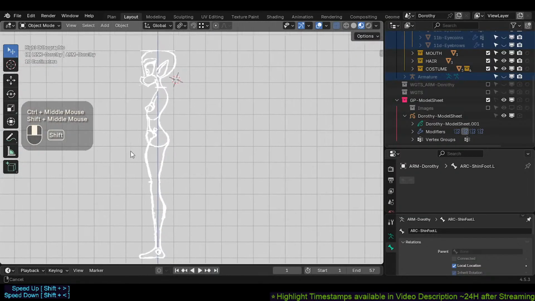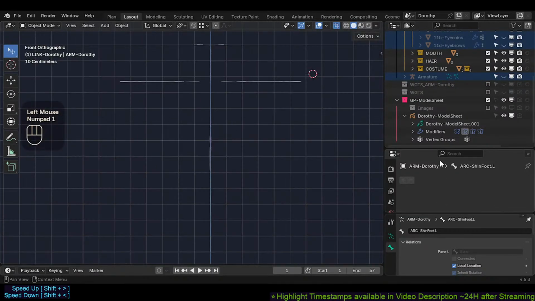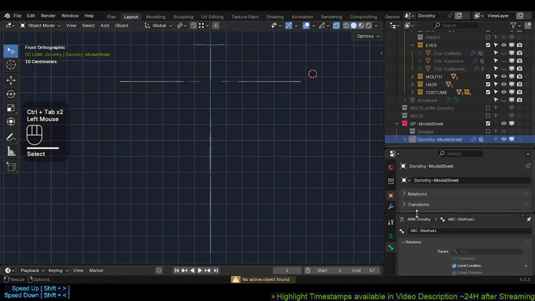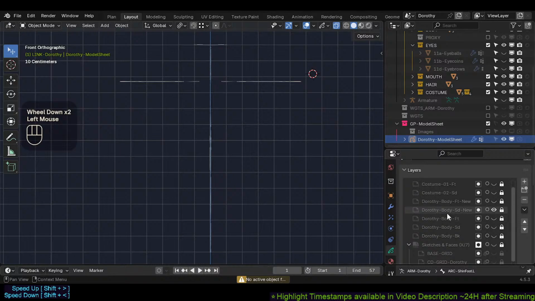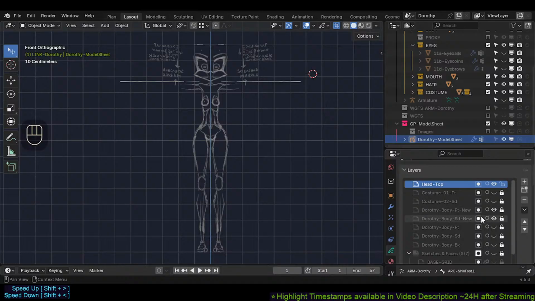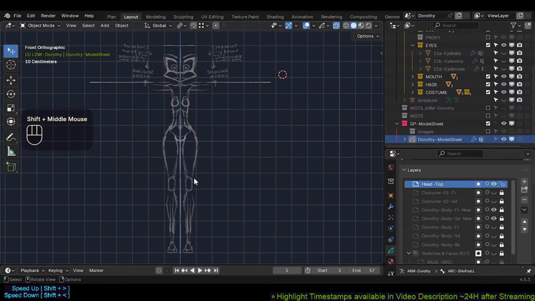So what we need to do here is find the model sheet layers. This is the new, okay. This is where I think the legs are a bit too short.